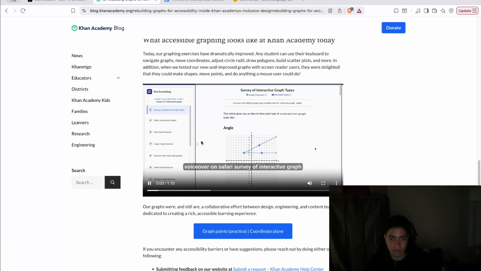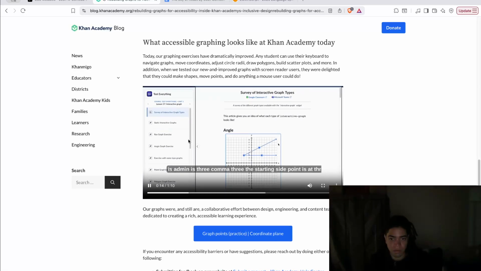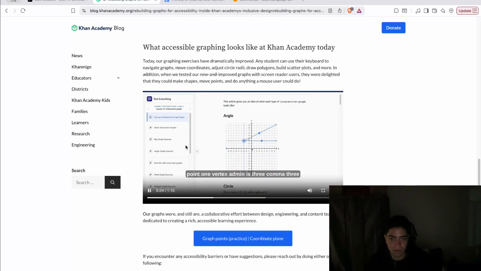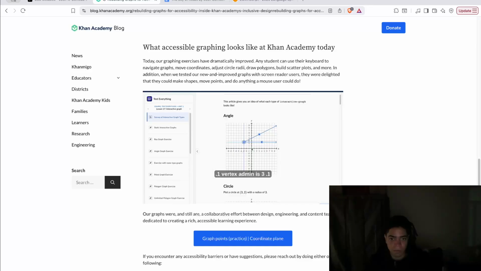VoiceOver on Safari. Survey of interactive graph types. Article. Vertical line Khan Academy. Window. Has keyboard focus. Interactive elements. An angle formed by 3 points. The vertex is at minus 3,3. The starting side point is at 3,6. The ending side point is at 4,3. And 2 more items. Group. Article. Survey of interactive graph types. Group. Point 1. Vertex at minus 3,3. Angle 26.565 degrees. An angle on a coordinate plane. Point 1.